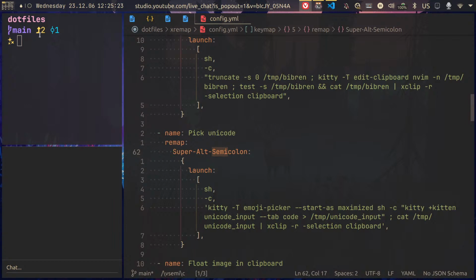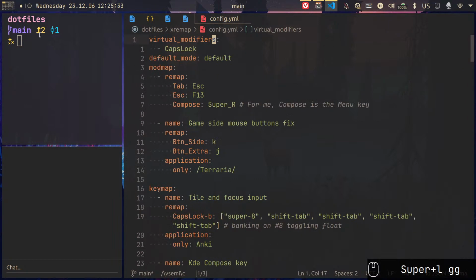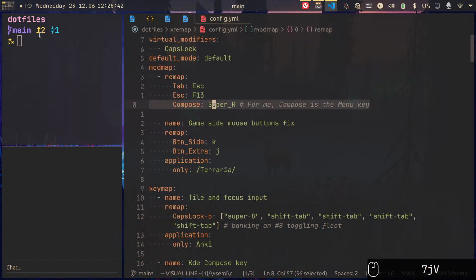No, and for a good reason. The Unix philosophy is do one thing and be really good at it. And that's exactly what Xremap does. It just simply provides you a way of making hotkeys and remaps. And they can do stuff. They can either be a straight one-to-one remap. Here, for example, the compose key is my menu key, essentially. And I don't need a menu key, and I would very much prefer having another meta modifier, not only on the left, but on the right as well. So I remapped it, a one-to-one remap, exactly like you would have in a hotkey.